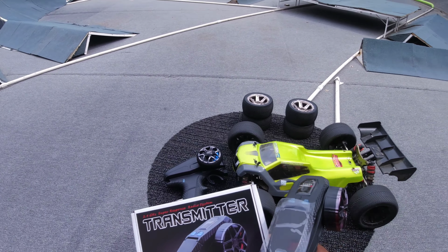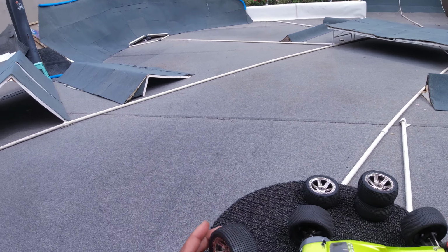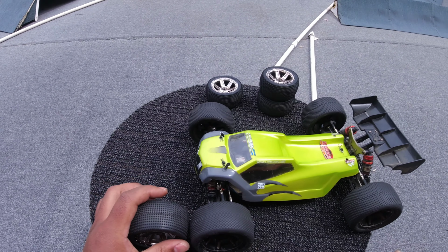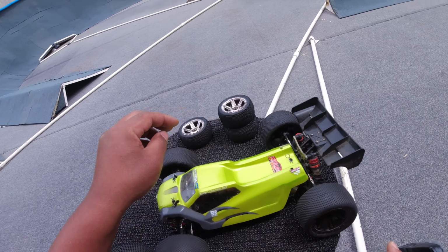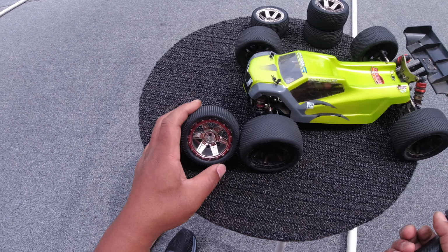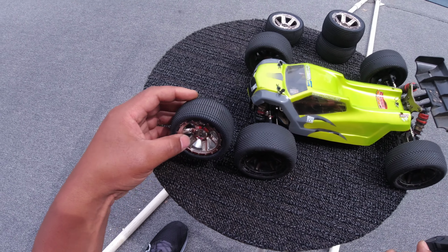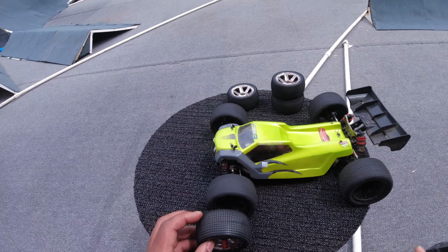The second thing I'm also testing is I ran these tires last, and these are the Schumacher Cactus. So it's definitely a carpet tire, but it has a lot of grip compared to what I was running before. These are the fuzzy squares from Pro-Line, and these have a little bit less grip. So they are the same rims. This is a black chrome, which is already coming off, so I'm probably going to put some super cleaner on it to get the chrome off and turn it back to black. That way I can interchange any of these rims and have extra grip on the front or the rear, whatever it calls for.